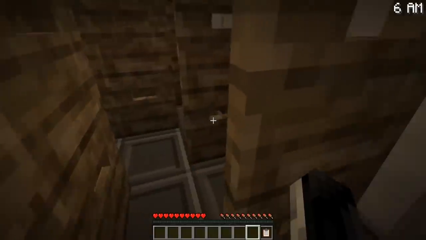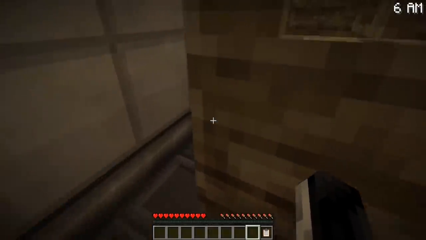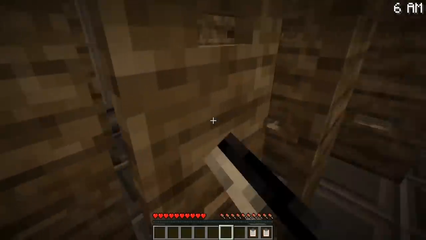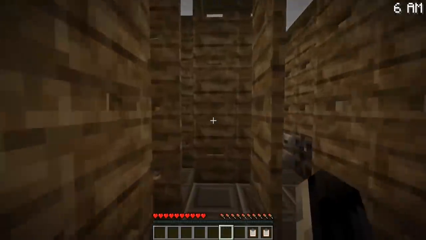I found a clipboard. Do I need more clipboards? Uh-oh. What's happening? Yes, there are 4 in total. I'll give you that. 4 clipboards. Do we have to work together or can we get our own? Oh, God. We need to work together. Nope, I'm going to steal a clipboard and not tell you. I don't want to tell him. I found one. I found 2.